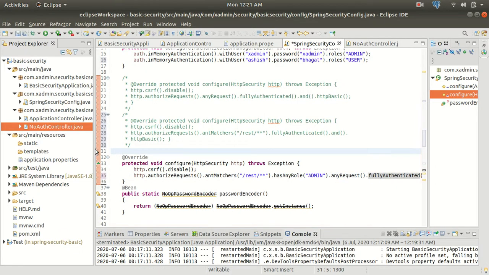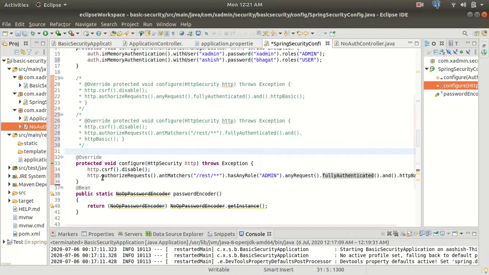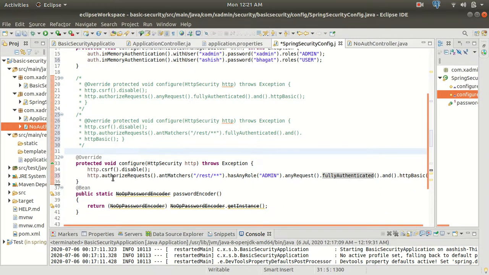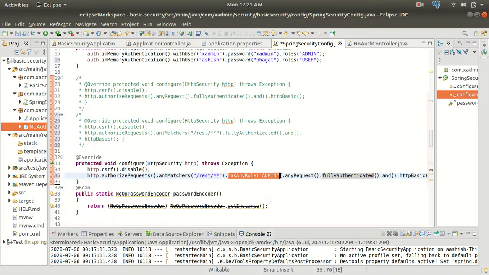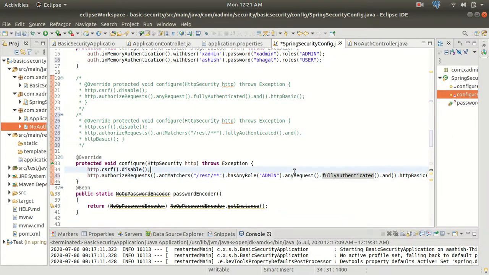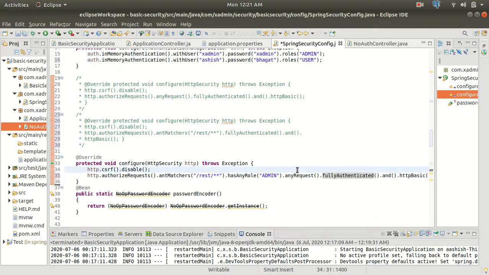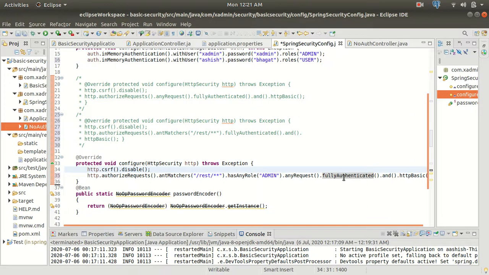So guys, this is the code we have to change to add Spring Security for a role base. Here you can see that I have added an ant matcher. After that I have added has any role, and here I have provided admin. Then I have called the any request method, and with that I have called fully authenticated, and then httpBasic.